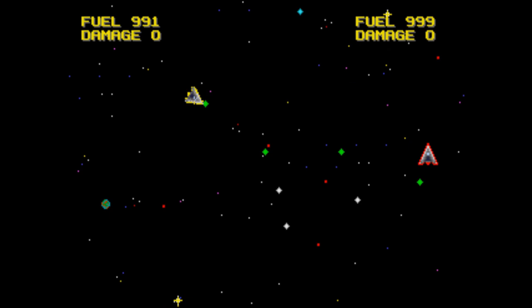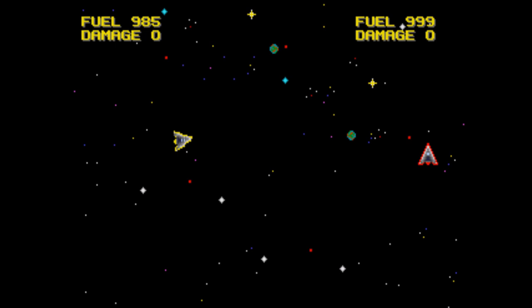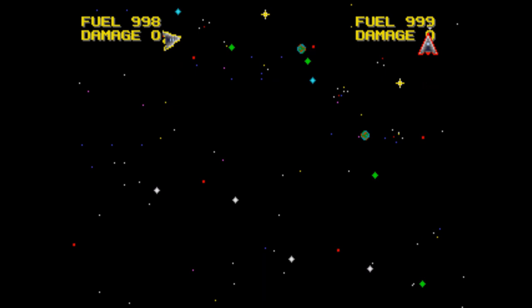Star Duel — another two-player game. Once again you have asteroid controls and you can move freely wherever you want, even going off screen to come out the other end. All you do is try to shoot down your opponent before they shoot you down. This one actually looks like it might be some goofy fun if you have someone to play with, but it won't last long as there is no variety to it.